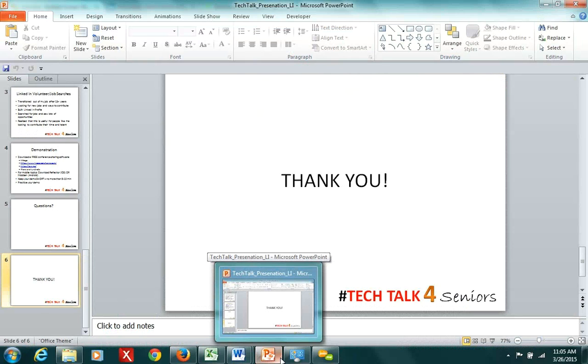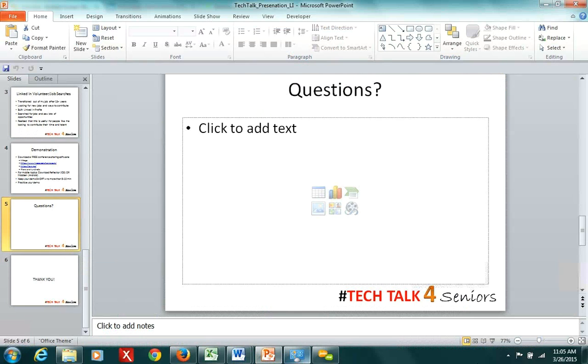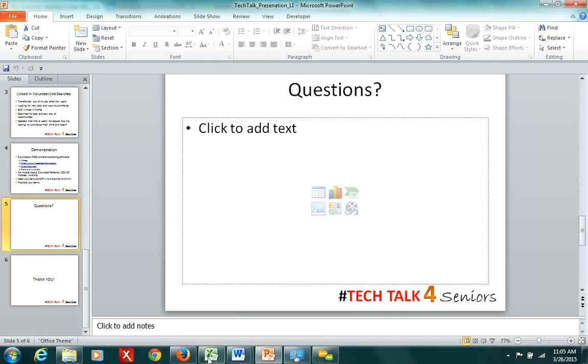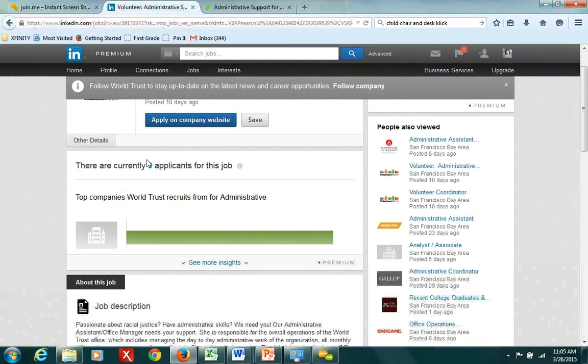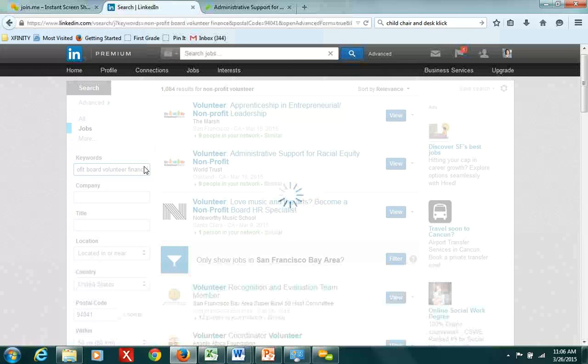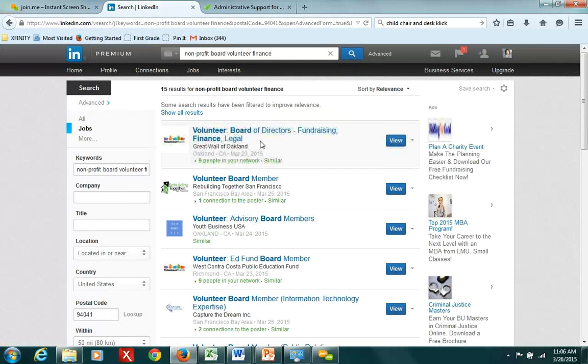Yes. How am I able to find out what their needs are from a board member perspective? Okay, so if you go back to the LinkedIn page, unfortunately you kind of have to just look a little bit, or you can add more in the keywords. So if I'm interested in being a board volunteer, and I enter in board, or I'm also interested maybe in doing some finance work on the board, it's really about your keywords, and you'll see that it will pop up some more refined postings.